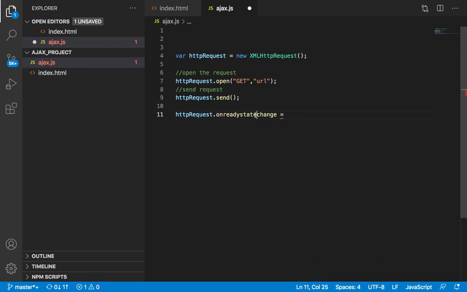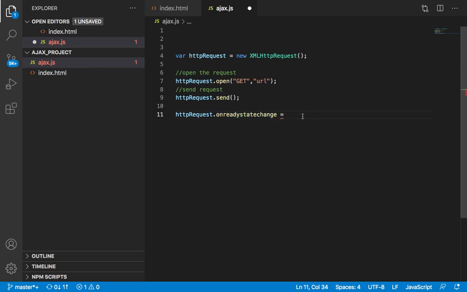Basically what this is going to do is wait for the response. And whenever we have a response, you can call whatever function you want to get that data from the server. So this is kind of a waiting status. Here you are waiting, and then you are telling AJAX, hey AJAX, whenever you have data, I want you to call this function.